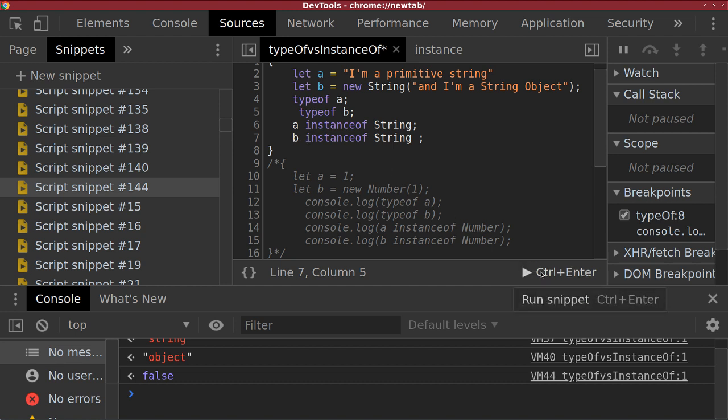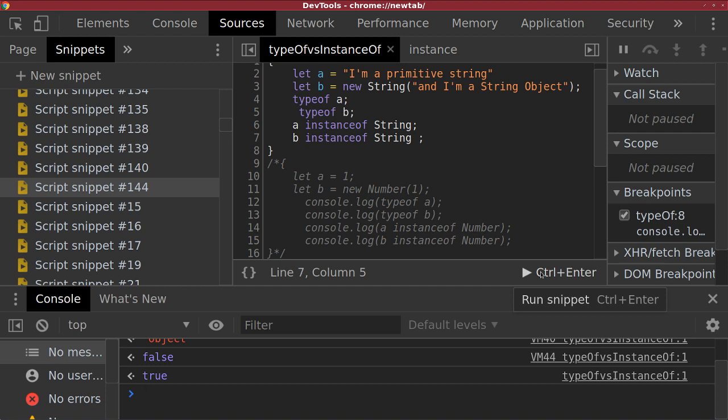Alright, this one is actually true. So when I saw this, I was incredibly confused as to why the first one would be false, but the second one would be true. I thought they're both strings, aren't they? That's what the typeof says. Instance of is a little bit different. So with the A example, we're creating a string pretty much from nothing. It's not inheriting from anything.